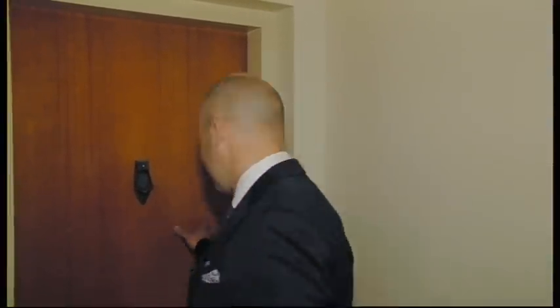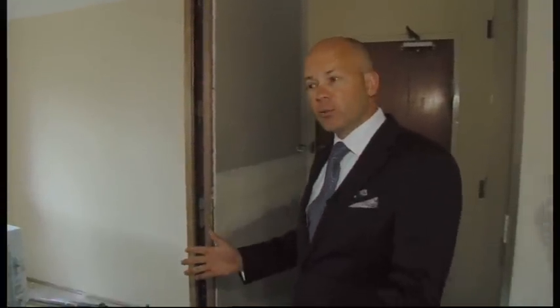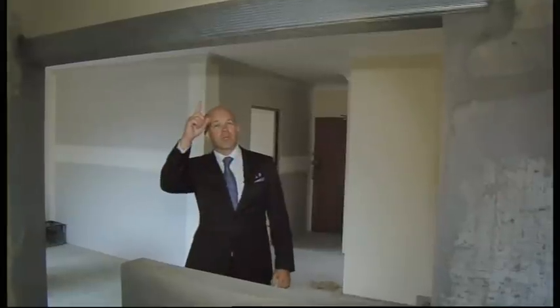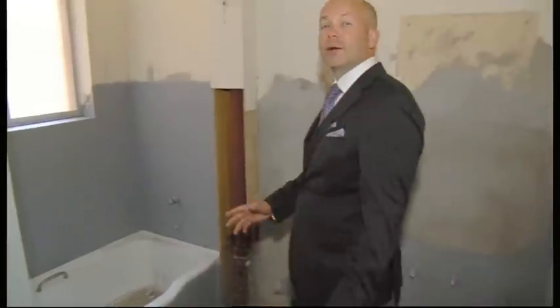We're a couple of weeks into the renovation now and there's been some dramatic changes, so I'll give you a bit of a tour. One of the biggest changes is we've changed these old bookshelf walls to something brand spanking new so it actually looks like a proper third bedroom. To save space we've moved the doorway and we're going to have an internal sliding door here. Another great change is taking out the wall between the kitchen and the lounge — you can see with the beam above we would have had to get an engineer in to specify exactly what kind of beam we need to support the floors above.